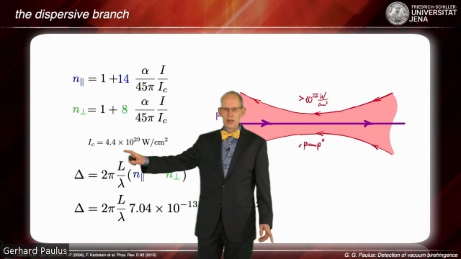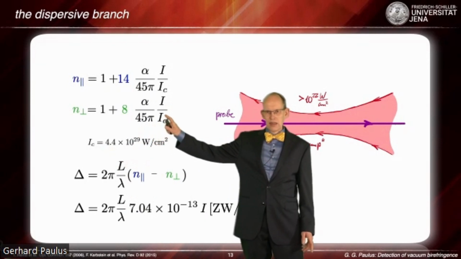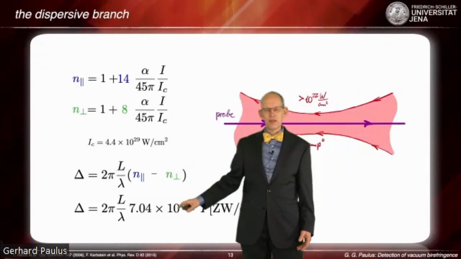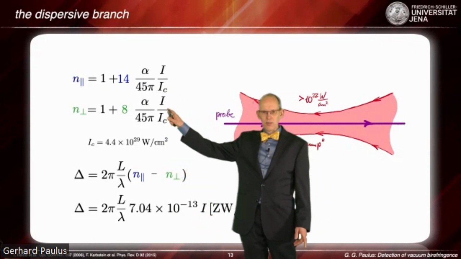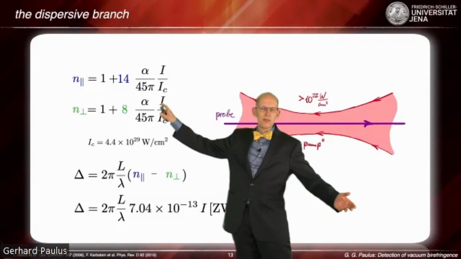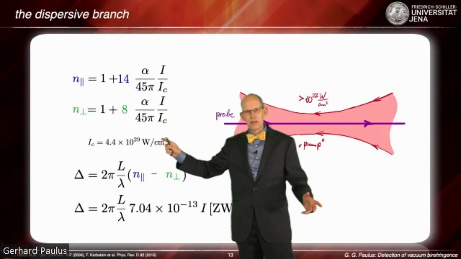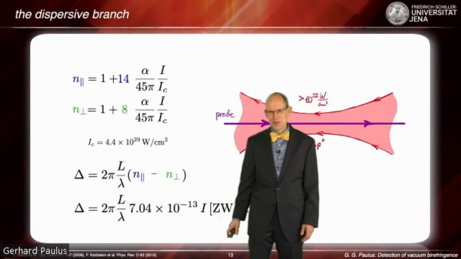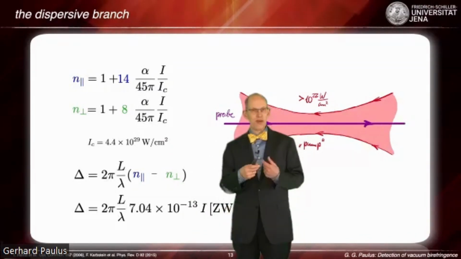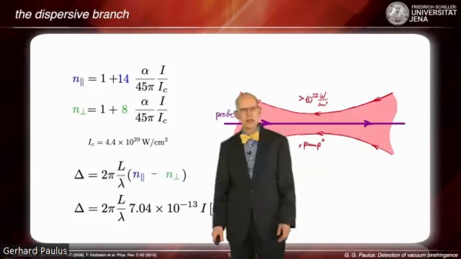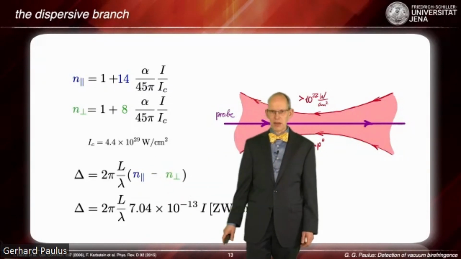And from this, well, I see this is the critical or the Schwinger intensity, right? So it depends on this ratio of the intensity that you apply and the critical intensity. And you see it will be a small number, because what we can reach is perhaps something like 10 to the, well, 21, 22. You'll see it will be more like 10 to the 20 for technical reasons. And of course, therefore, we have a phase difference between the perpendicular and the parallel component. And this means that vacuum becomes birefringent.